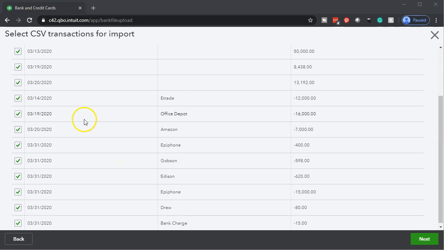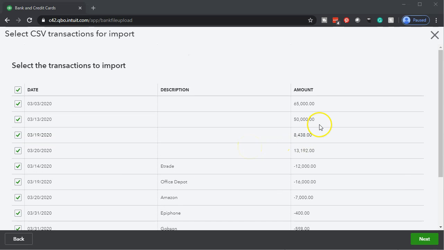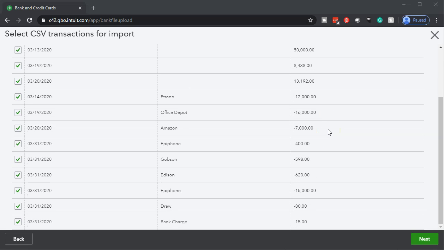Now we're going to select next, and here we have a list of the transactions. So we've got our list of transactions. So you can kind of compare this to the data file that you're importing. One thing you want to just make sure to look at is that the deposits should be positive, and the negatives should be for like checks and decreases. If that's not the case, then it's not picking up the proper increase and decrease columns, and you'll have to just take a look at the formatting.